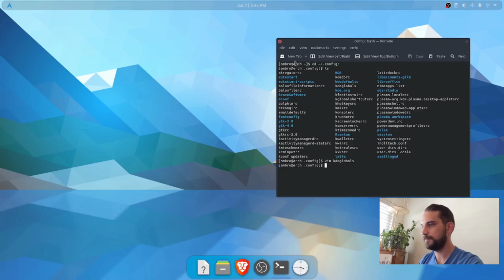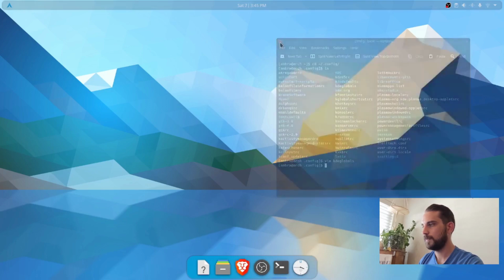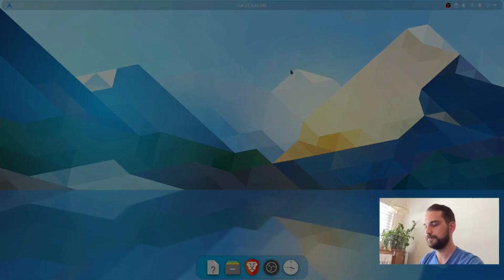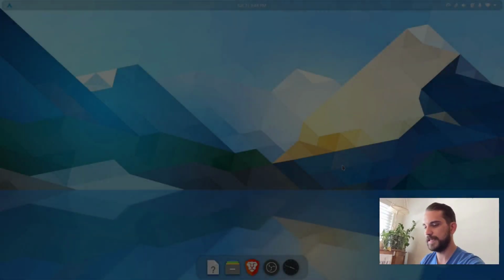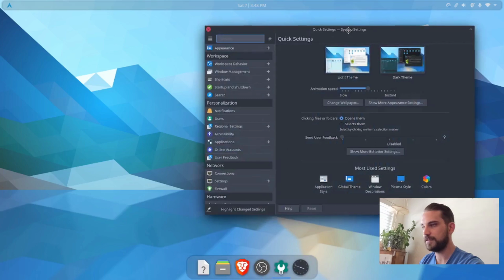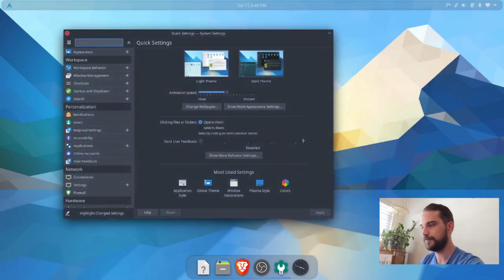And then we're going to exit out of that. And now I'm going to log out of my session, restart my session. All right, so we're back here in our desktop. Now if you open up KRunner, run settings, you should have a correctly themed settings profile.